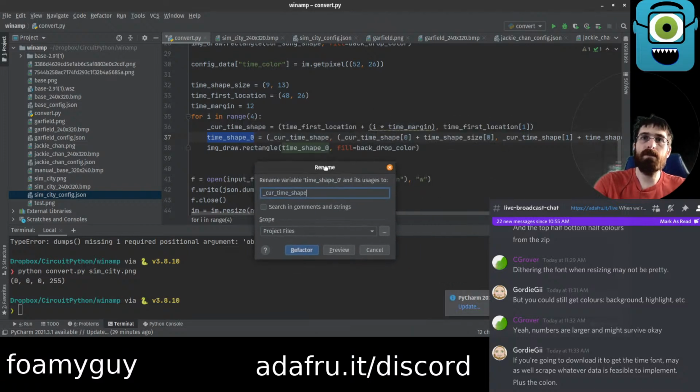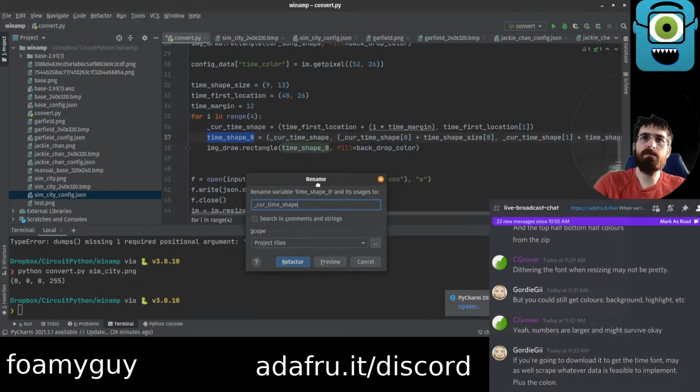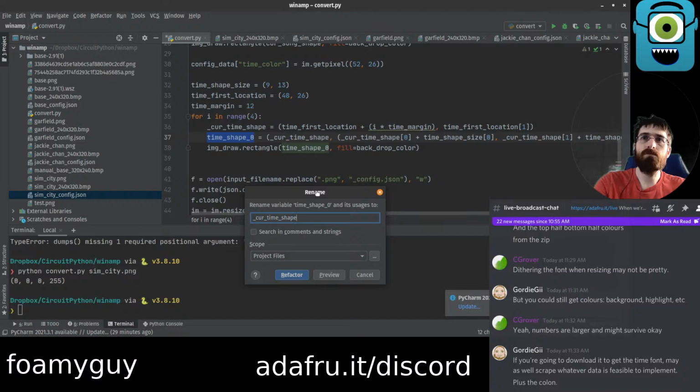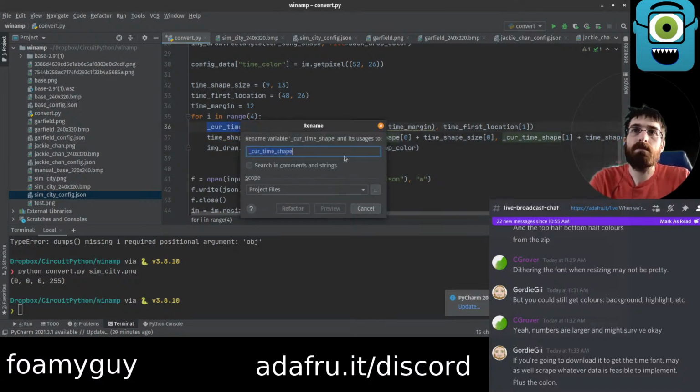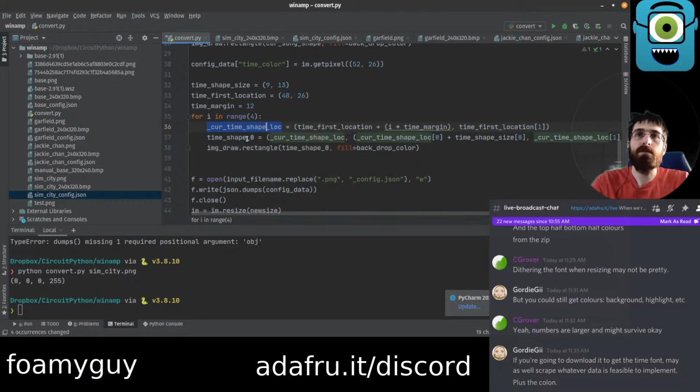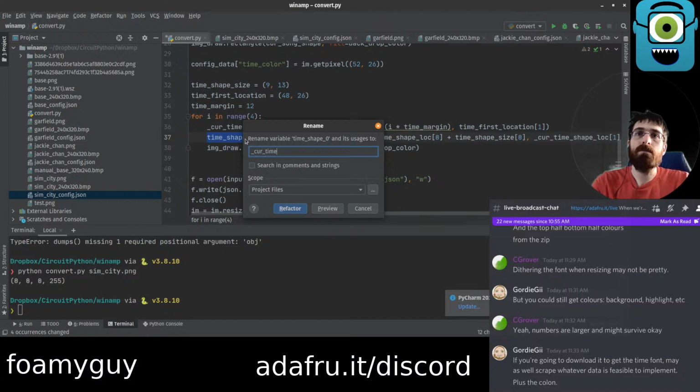Oh, wait, we already have cur time shape. What is this? This should be location. Cur time shape block. This one. Cur time shape.